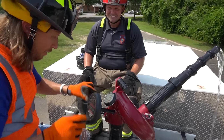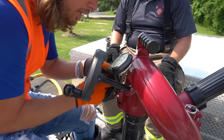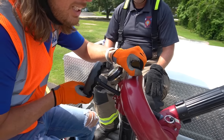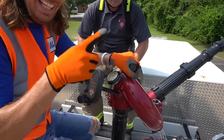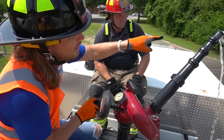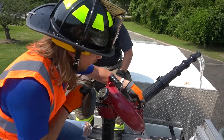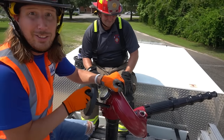Oh, so we've got a lock right here. Lift it up. Oh, and that's what allows it to move to the left and to the right. And we've got the spin knob here. It allows it to go up and allows it to go down. Oh, we go pretty far down there. Check that out. Oh, that's awesome.